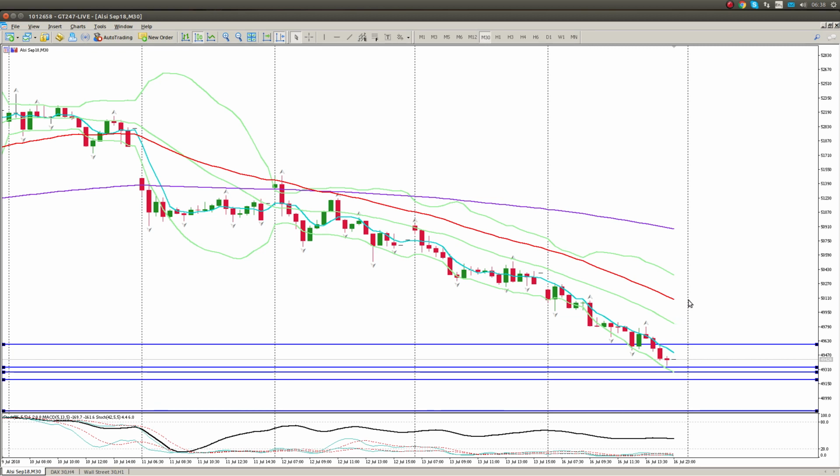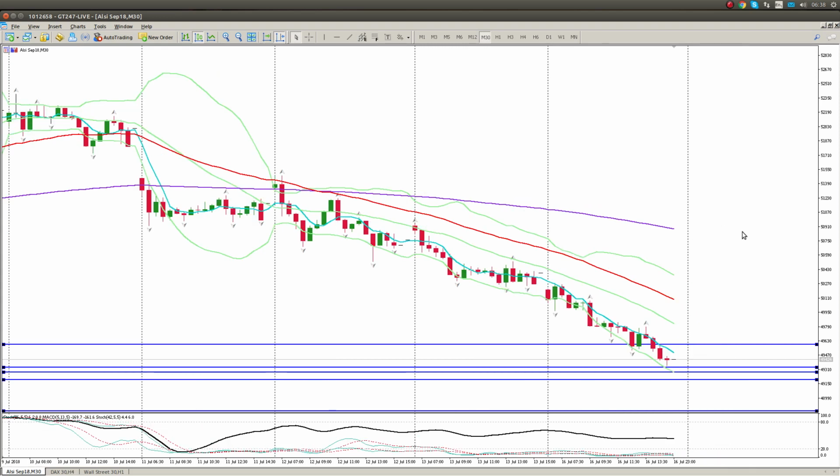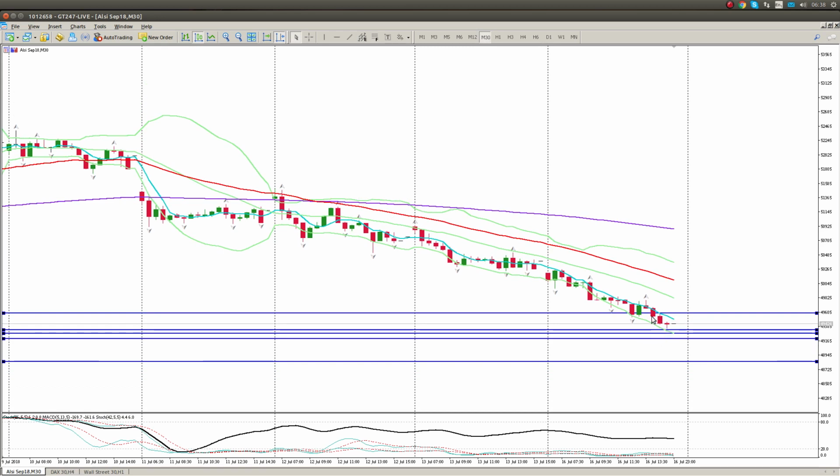Okay, so for me, if you are short, stay short. There's no reason to get out. And I'll just wait to see what happens at these levels here. If we do start consolidating, then we may have to just trade the range and then wait to see what happens after the consolidation. Okay, so kind of wishy-washy, I suppose, this morning, but there's some massive levels here. So I'm actually reluctant to even be short or long right now. I'd rather wait to see what's going on.